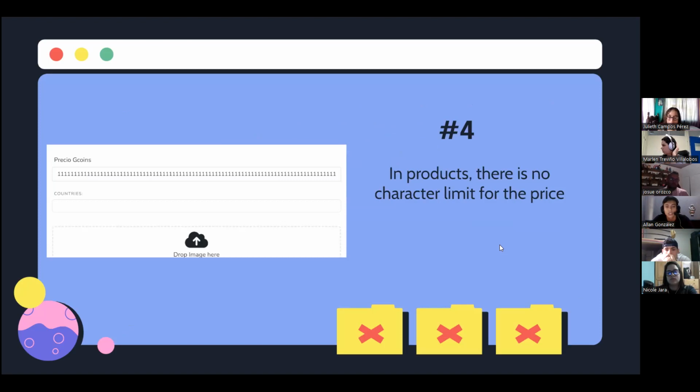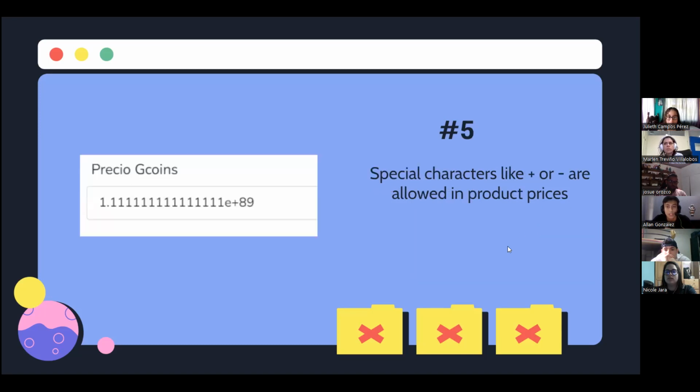Now all the remaining defects are in the products model. We tested a lot, so we have defects in this part. The first is at the price: you can put any character, and there's no character limit for this input. The same at the price input, they allow special characters like plus and minus.